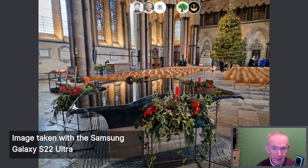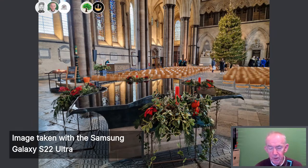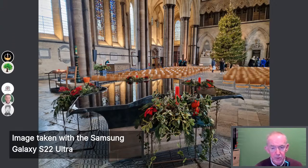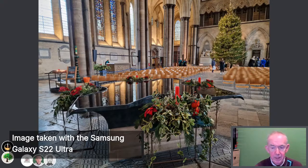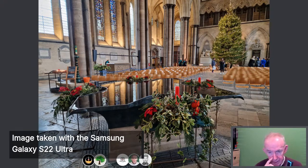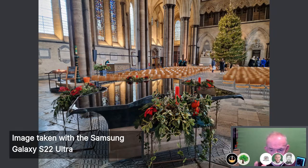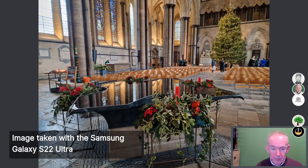Okay, the next photograph. This is taken again with the Samsung Galaxy S22 Ultra. This is Salisbury Cathedral, which is a place of pilgrimage built in the 1100s. And it is such a stunning place to visit. We visited Salisbury Cathedral just before Christmas, and took this photograph. You can see that the tree has been decorated. There are people visiting. It is a special place. It's a place where you can just sit and reflect. And this is the reflection pool. This is the font which was installed in 2008. And it is so tranquil, so peaceful. And you can see possibly the water. The water goes out of the font and then down through the floor and then is piped back. And it is a place of pilgrimage and a quiet place to visit.